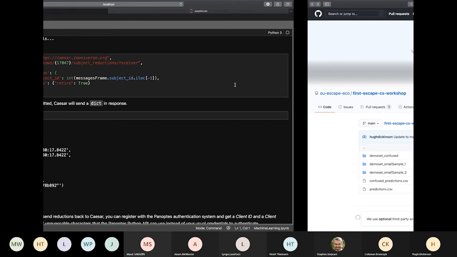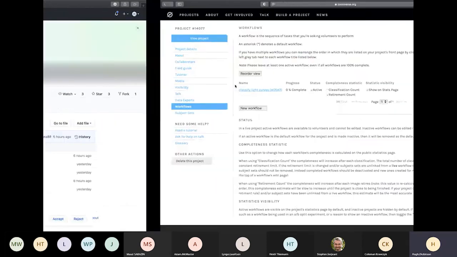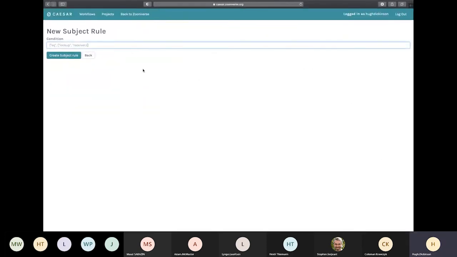Okay. See the dot retire. Okay, and we'll give it a default of false. And this is going to be a constant true. In fact, this is a really good question, and maybe Coleman will be able to answer this at the end.